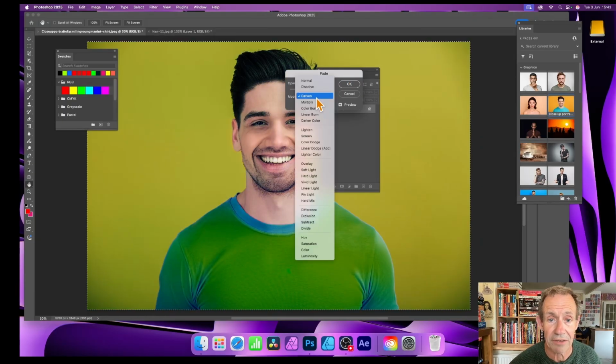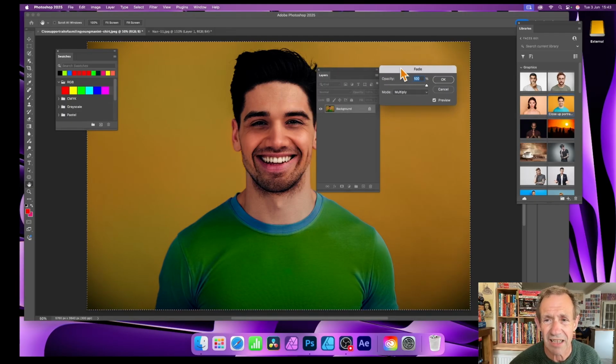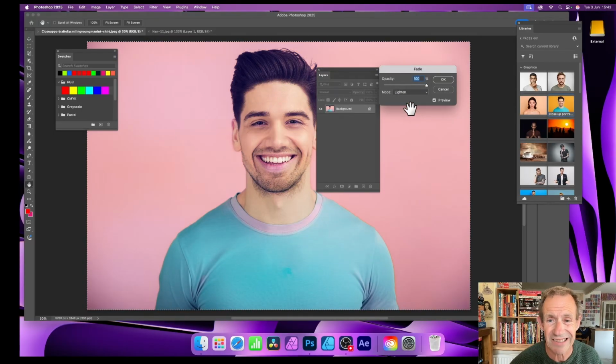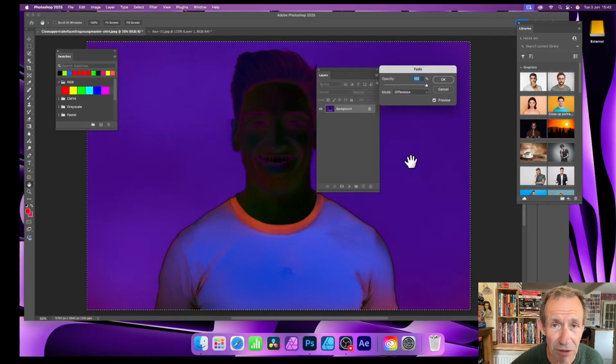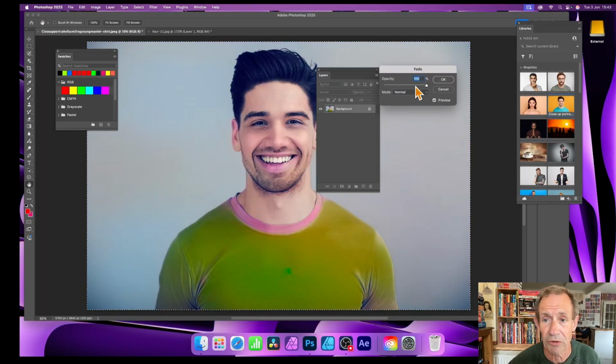So you can try out different things, multiply, and you can see you can create some interesting color variations again on this image. Perhaps not for everyone, but still it's an option there. Maybe lighten and so on. Maybe go full difference. Difference is probably not going to result in anything that great. So I'm just going to, again, go back to normal, but you could use opacity as well and click OK.